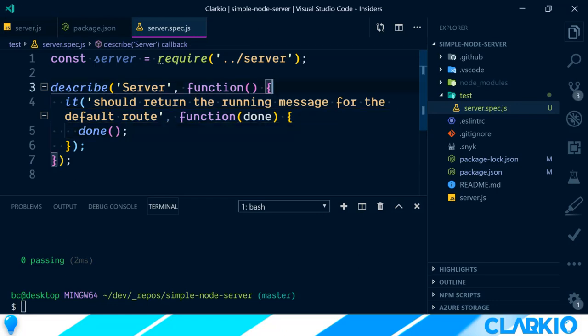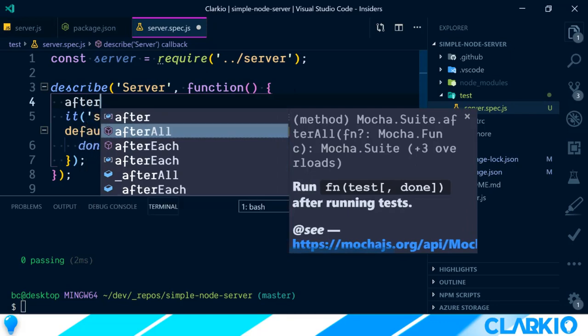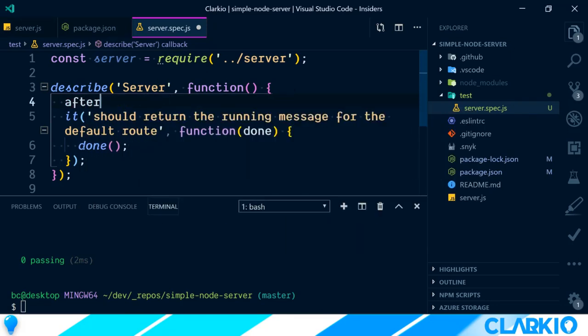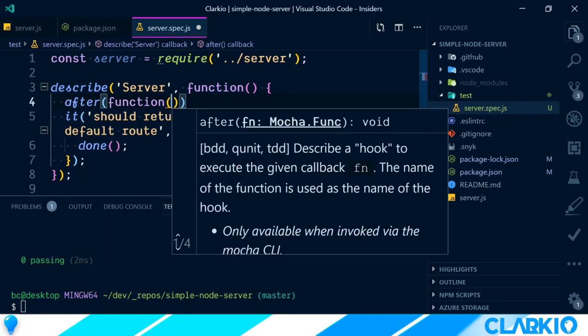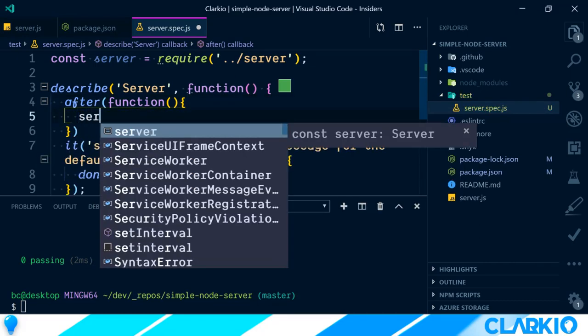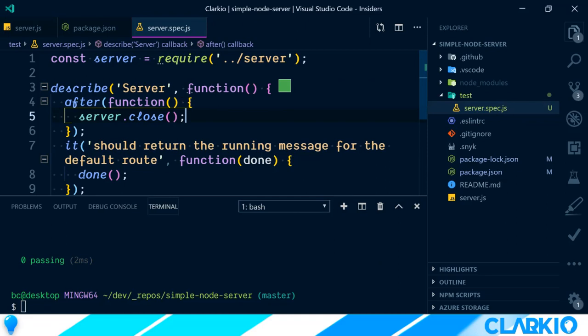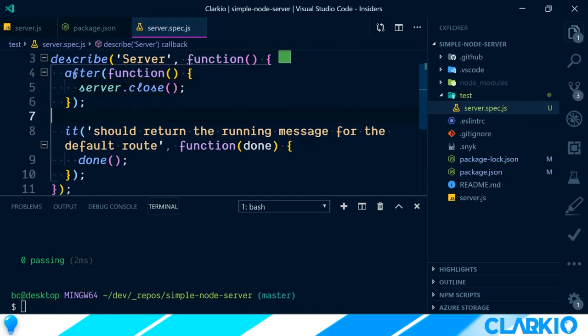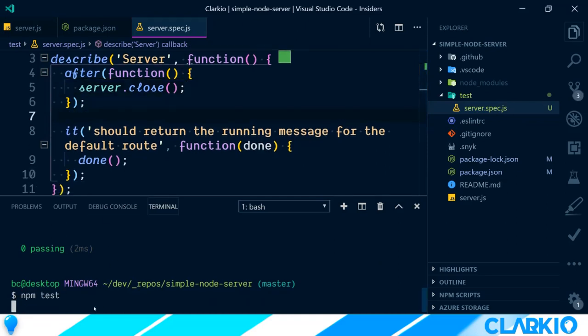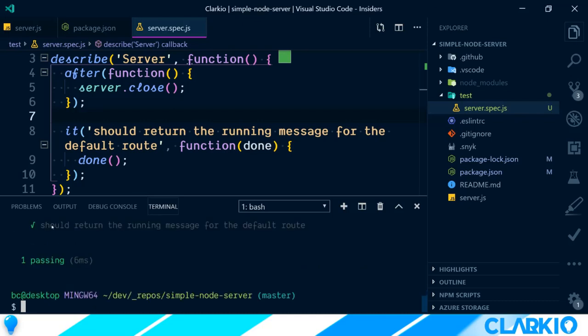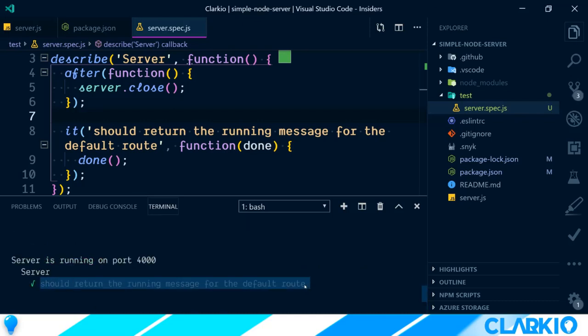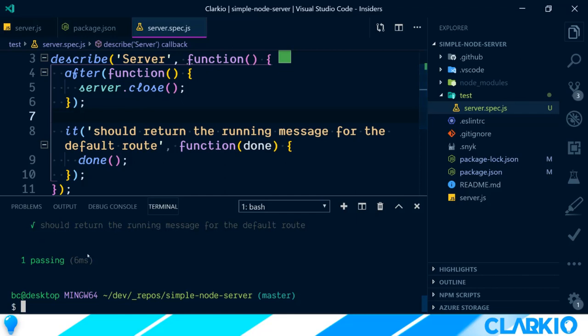And also, the other thing is, since we're using this server, we need to, when we're done running all of our tests, afterwards, hold on there, we use a function here. And in there, we're going to say server.close so that that doesn't keep running and hold up memory in the background. So now if I run npm test, we could see it runs that test. It says it went through successfully because there was no errors or anything, or we didn't really assert anything either to check right now. So that brings me into the next part of this.